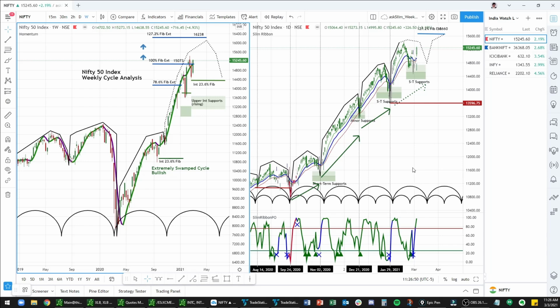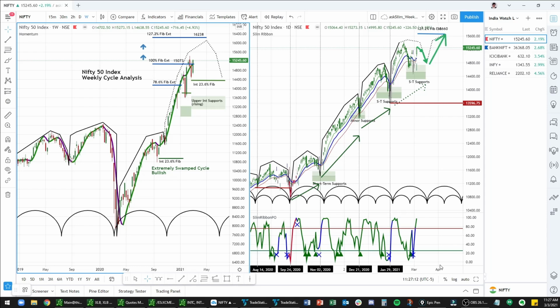What we're looking for is for just one more dip on the downside, likely to this short-term 38.2, which comes in at around 14,738, and the short-term 50 is around 14,525. So that zone here is where we will look for a pullback into, and that would be into the middle of March time frame, and then look for another push back up.